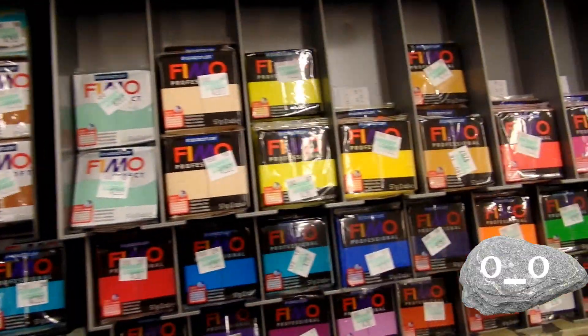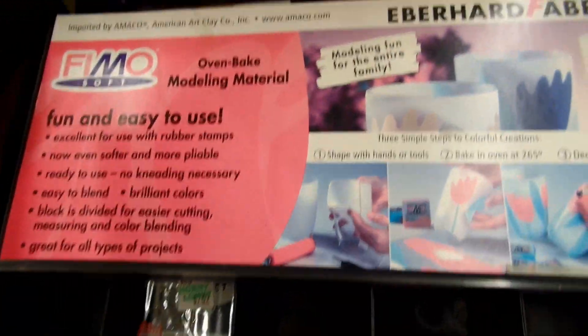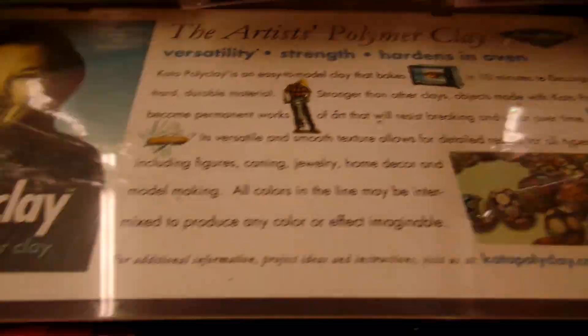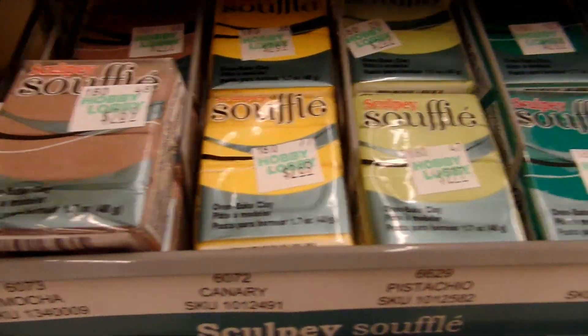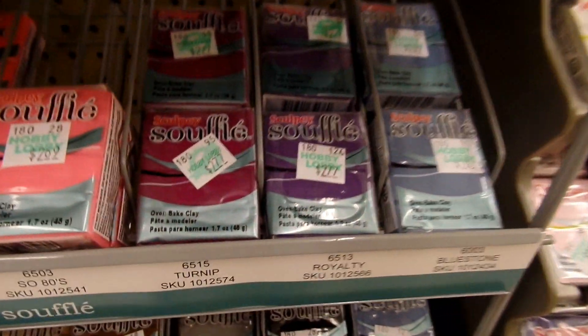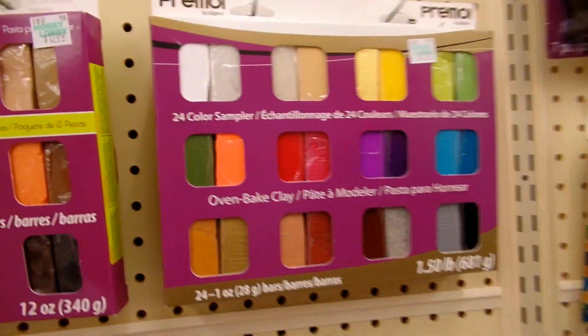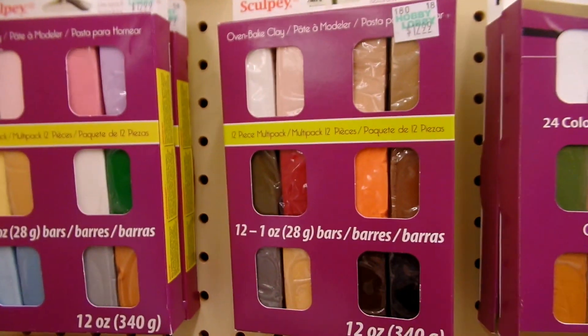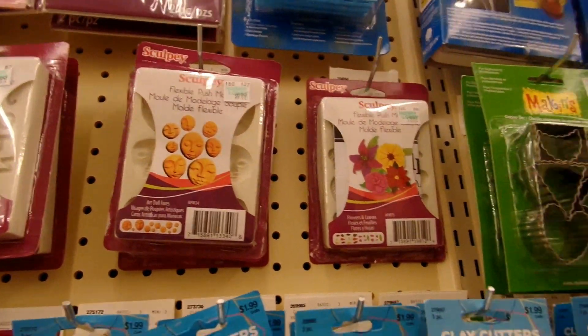And then of course the Fimo Effect and Fimo Soft, and here is the Fimo Professional. In Hobby Lobby they have an overview of each clay — kind of like a little description, which I absolutely love. I seriously don't think anybody loves Sculpey 3 as much as I do. And then here is the Sculpey Souffle clay, which I have yet to try. They also have these bargain packs, which I get every once in a while, as well as polymer clay molds made by Sculpey.